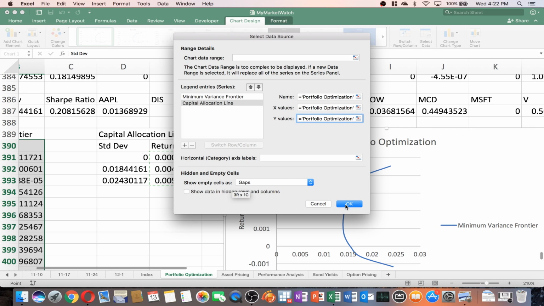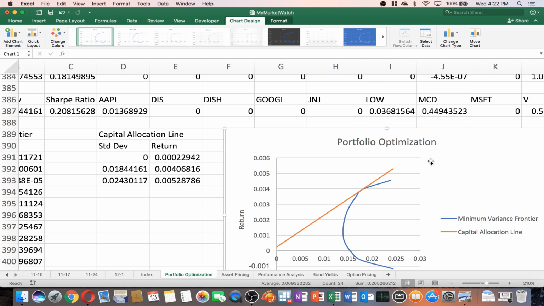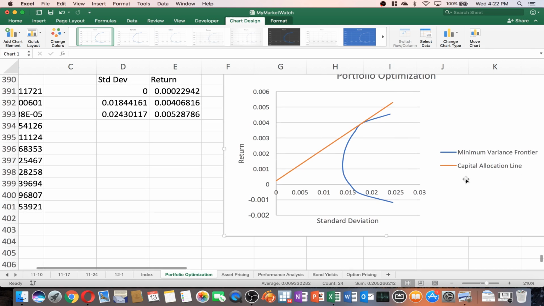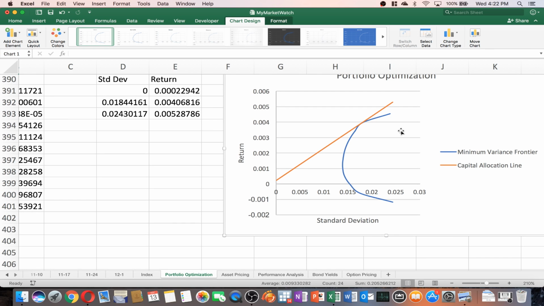And so at that point, you add that, and then we get something that looks similar to what we've done in class. Now, what you'll notice, and what you can kind of tell with mine here, is my minimum variance frontier looks kind of lumpy, right? So it has kind of a bump here and a less curved part down here.